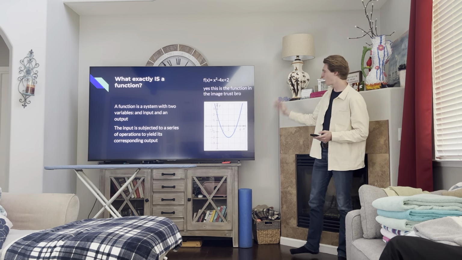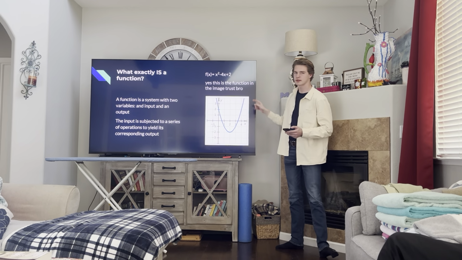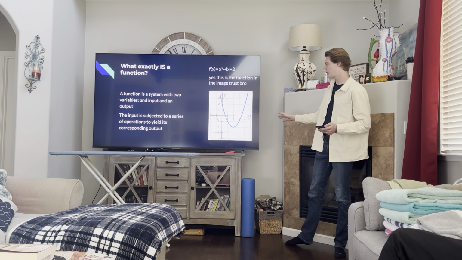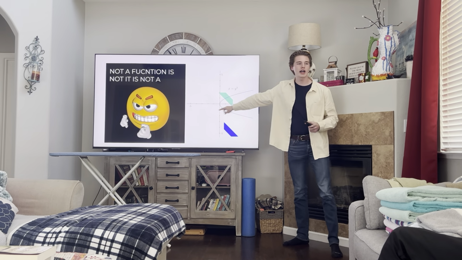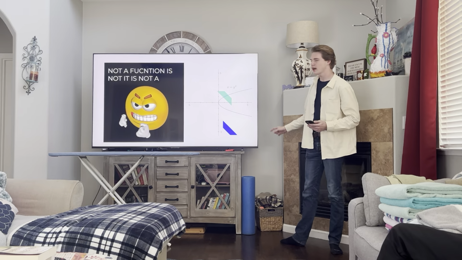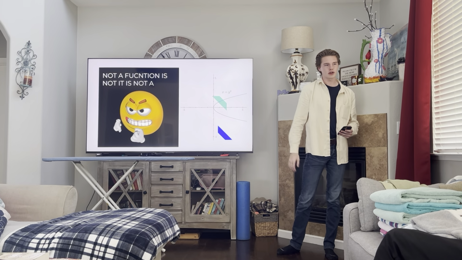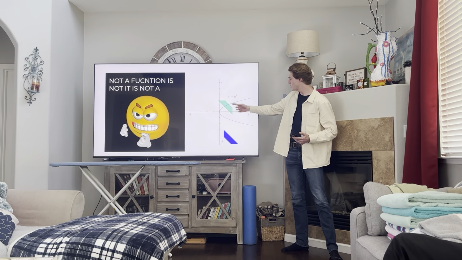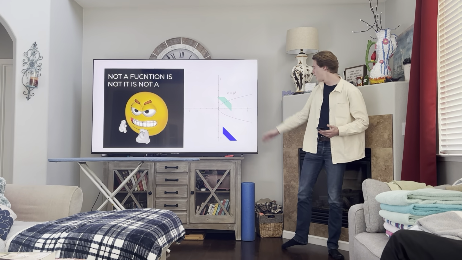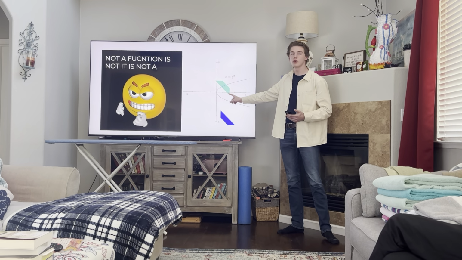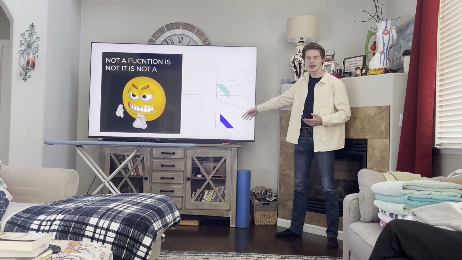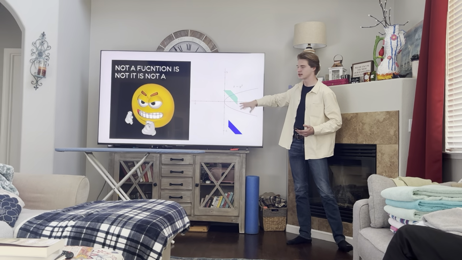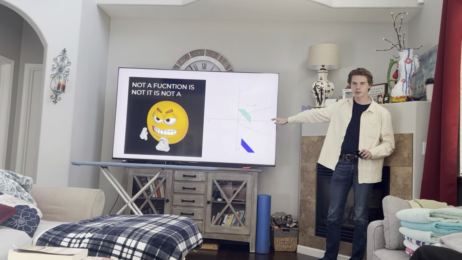So, they often look like continuous lines, right? It's all stringed together, okay? This is not a function, okay? One of the rules of a function, okay, is that every input has one output. Look, input on the x-axis, two outputs. You don't know which one you're going to get. You're like, okay, I'm going to start with x equals 2, right? You don't know what you're going to get there. You could get whatever this is, or you could get whatever this is. That's not a function, okay?